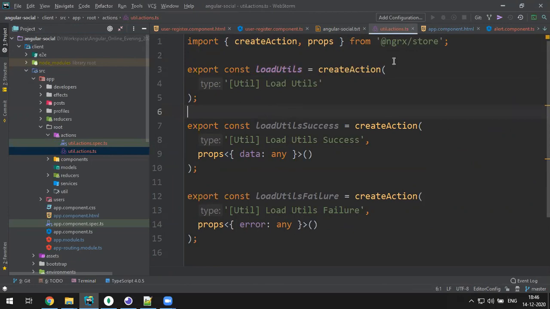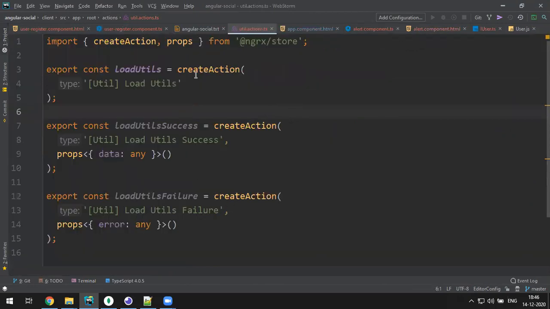Yeah, we have multiple actions. Let's make two actions actually. One is to set alert, one is to remove alert. If you want, npm toaster, you can use that.